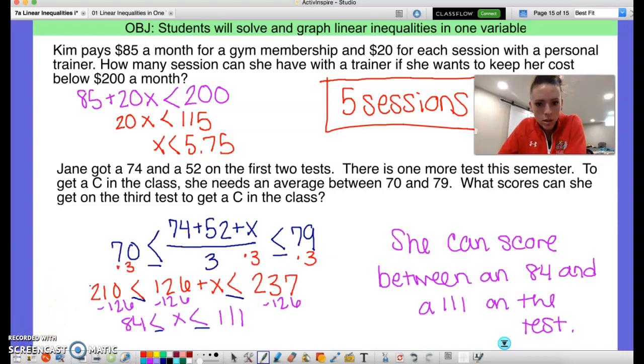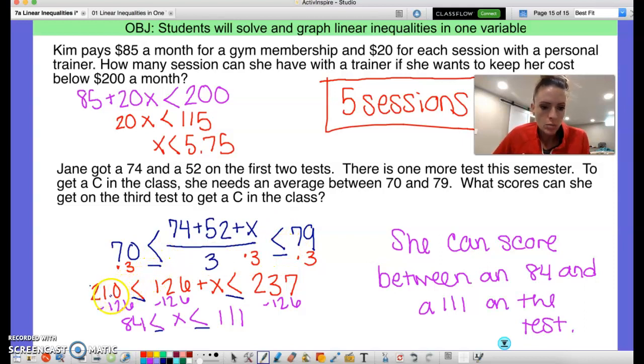All right, so here is the answer to the last question. So basically, she has 3 tests, right? And to find an average of 3 tests, you add up the 3 tests and divide by 3. We don't know one of those scores. That's what we're looking for. And we know she wants to score between a 70 and a 79. Would it be okay if she equaled 70? Yes, so it can be equal to. Would it be okay if she equaled 79? Yes, so you want to make sure you include the less than or equal to and less than or equal to.